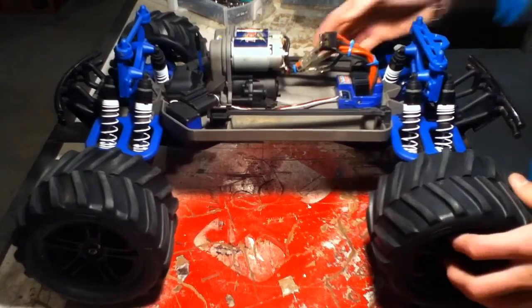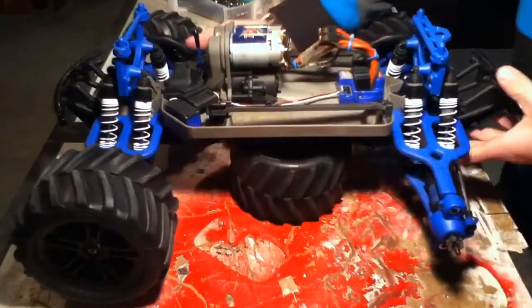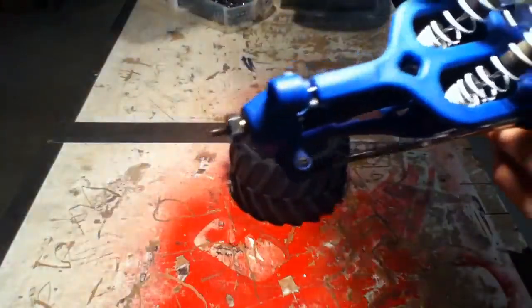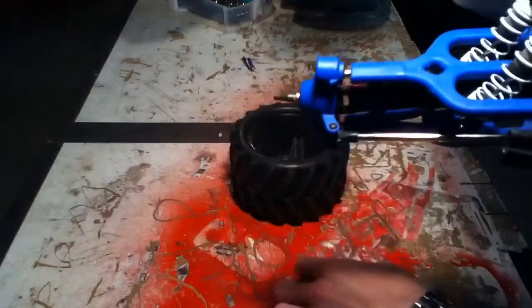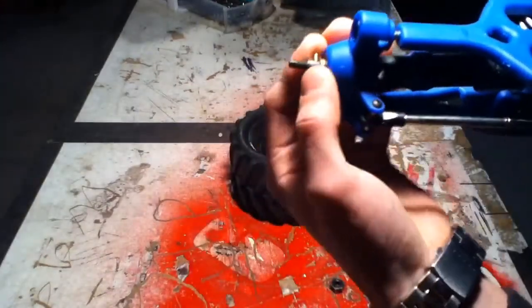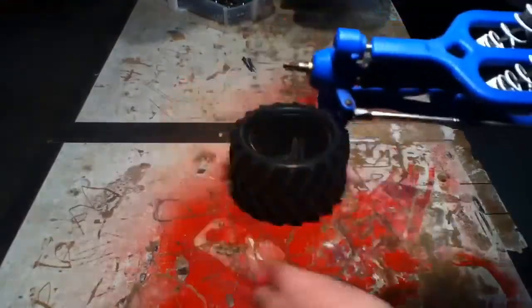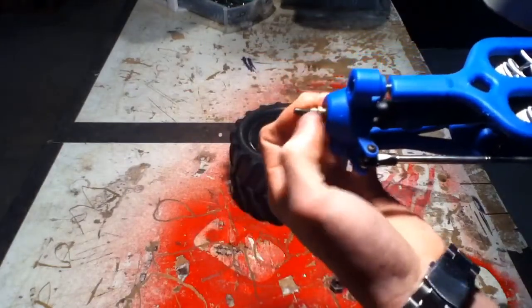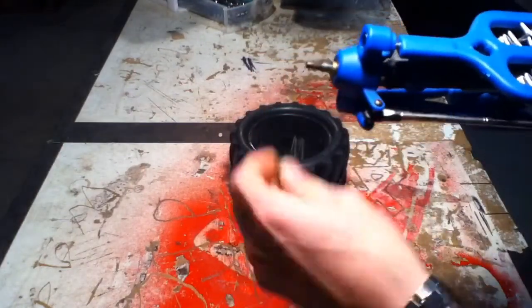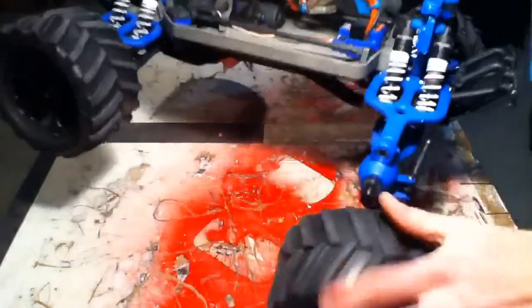And also what I recently did here was, when I take off the wheel, I put a wheel spacer in here. As you can see, if you just look right in between here, take this off, and then there's a little pin, of course, always there. You pull that out, put it to the side, and you get this whole spacer thing that I put in there myself. So it works really good. And yeah, so that's pretty much it for the update for the Traxxas Emax.